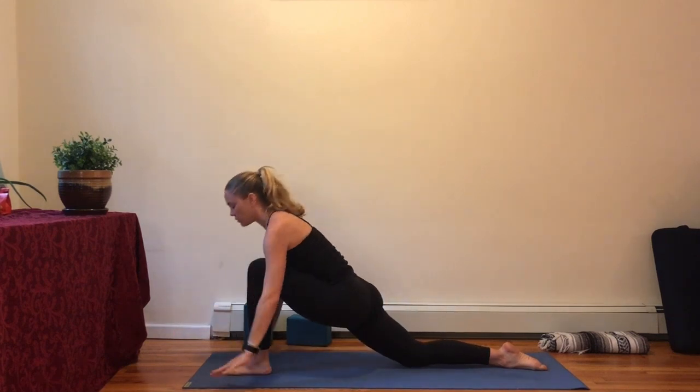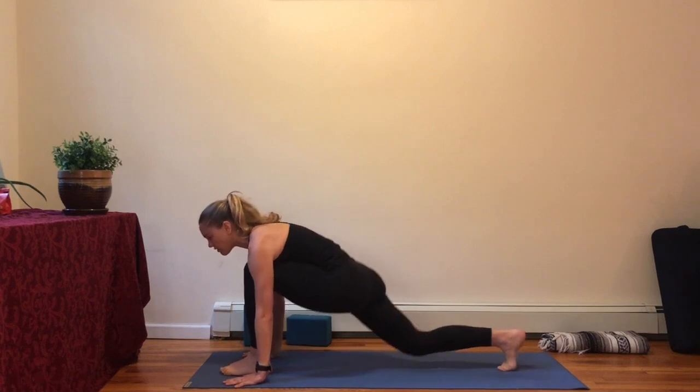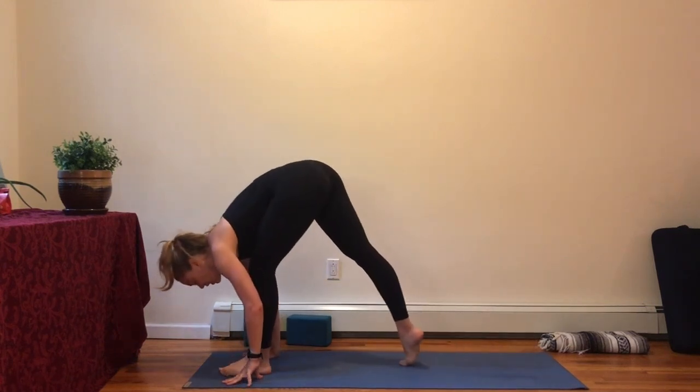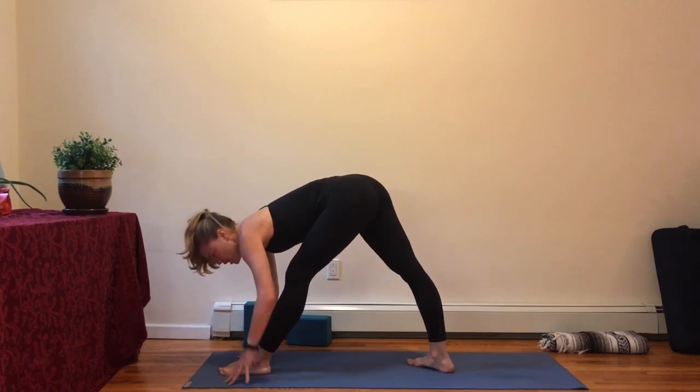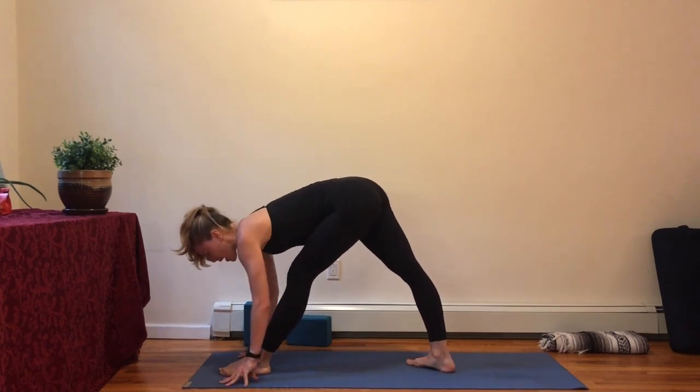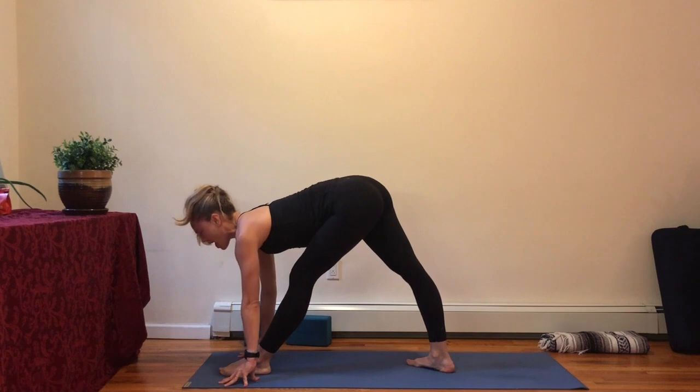Bring the hands down to frame the front foot. Tuck the back toes under. Lift the back knee. Hop your back foot in a little bit. Ground through the back heel as you turn your right toes out a bit. Swing your outer left hip back. Lengthen through the spine. Breathe in.